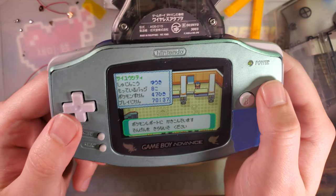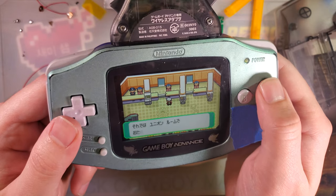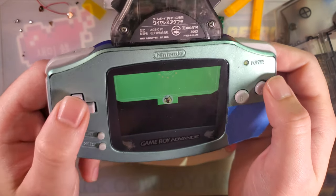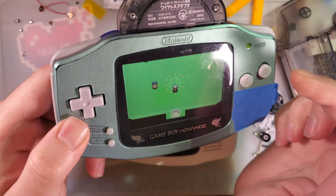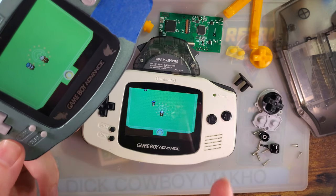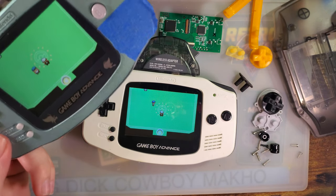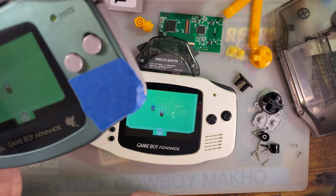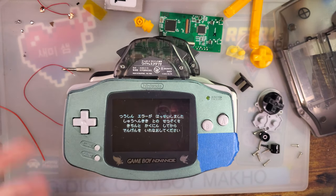That one's already in the link room. So on this one, we should see two people. There's the other one. And on the other one, we see the other person. So yeah, they fixed that with this kit too. It looks like it was only the first generation kits that kind of suffered with this issue. But watch as I set this down and it airs out.